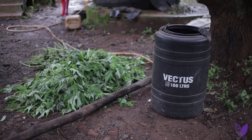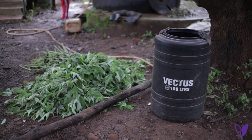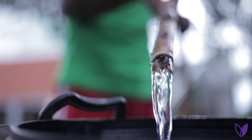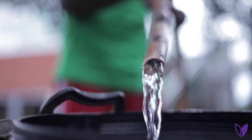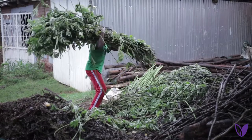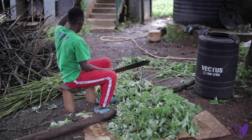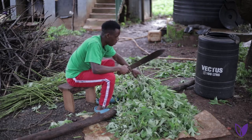Materials needed. One, you need a 100-liter tank. Then you need 100 liters of water, 10 kgs of fresh Cydonia leaves. You need a panga, and also you need a chopping board.